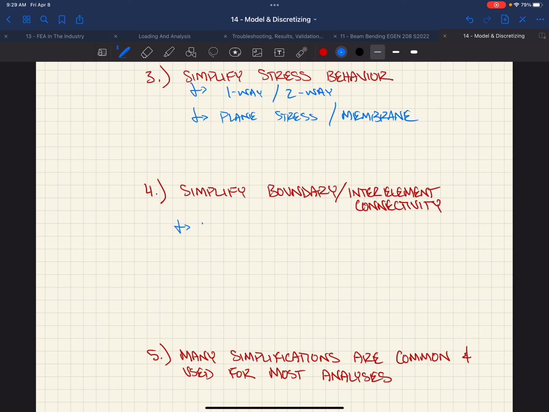Any ideas for some of them with respect to the foundations? What type of simplifications do we make? Fixity. Yeah, we sometimes we just pin it, right? Are we really pinned? No. Have you guys seen a train go by on the train tracks and the rails, how they move down and up, right? Dirt's a spring, right? Not sitting on a perfect pin, right? It's not infinitely stiff. Buildings are the same way. So sometimes in foundations, we assume it's pinned even though it isn't. We assume it's fixed even though it isn't, right? Sometimes we do some level of soil interaction.